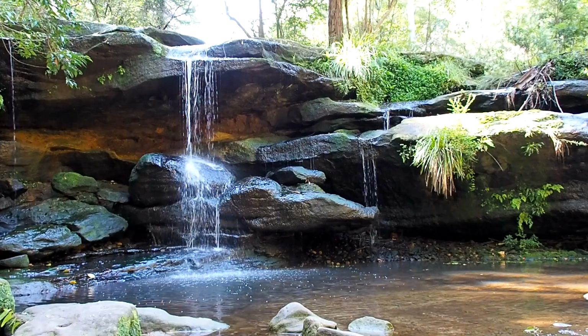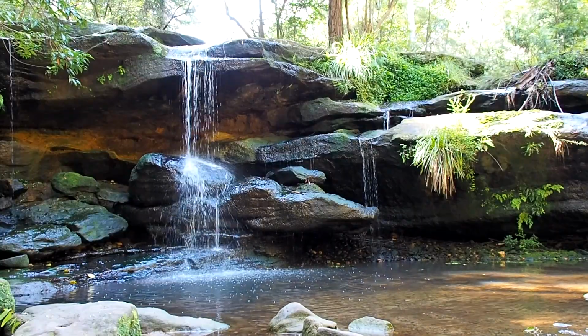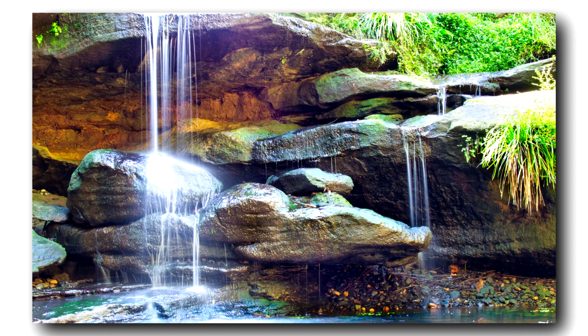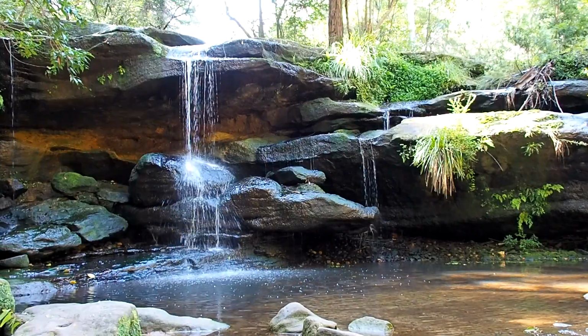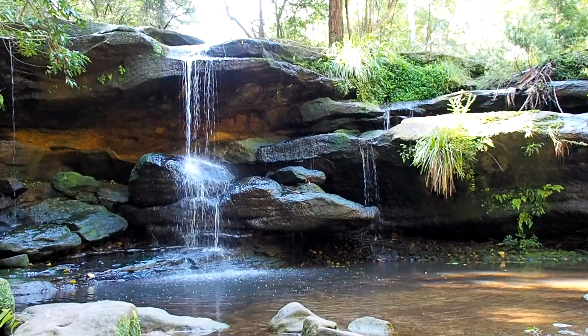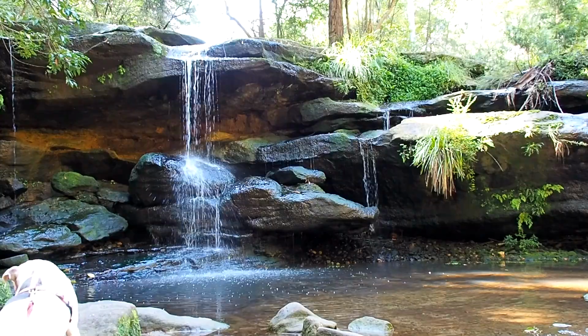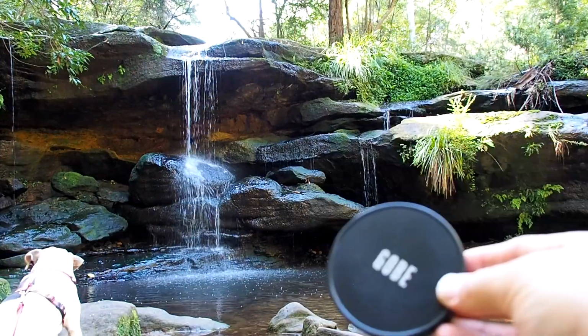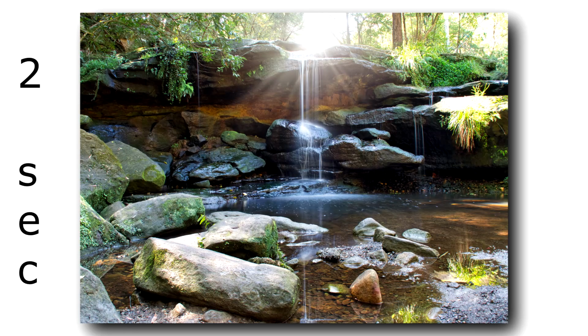Alright, so at f22 I was able to get 1.6 seconds and the ISO was 200, so I didn't even need the ND filter. The best I could get was about 1 second at F8 I think, or F10. If I want to go lower, I need an ND filter. I'm not going to need the 10 stop filter. It's too dark here as it is anyway, so I'm just going to use my circular ND filter, which is not that many stops.